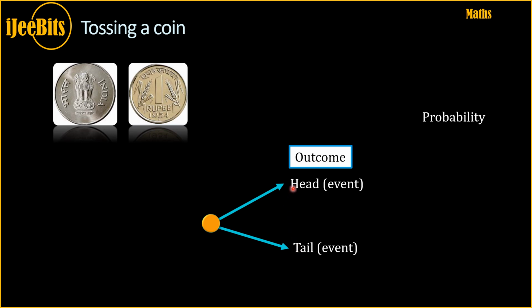These two possibilities are known as events. In the event, the end result is what we say as either head or tail. So getting head from an event is an outcome. Getting tail from an event is also an outcome. So how many events totally do we have? Two events. Within the two events, what is the probability of getting head or getting tail? This is 50%. Out of two, one would be head, one would be tail. That is how you look at it.